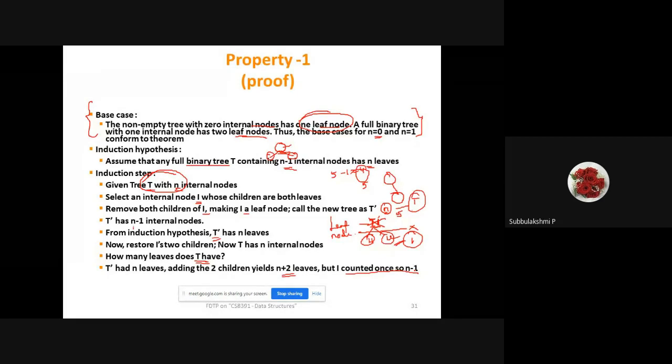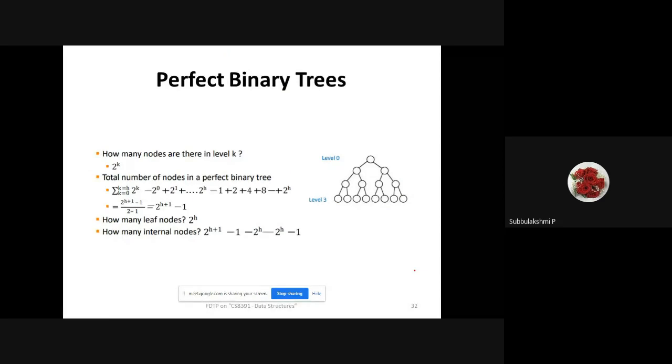So this is how a property has to be proved. You can even take some example and apply the concept. This will actually work. And all these are some notations that we have to calculate with respect to a perfect binary tree. A perfect binary tree, as we all know, is complete till the depth of the level, with left and right. That's what perfect means.